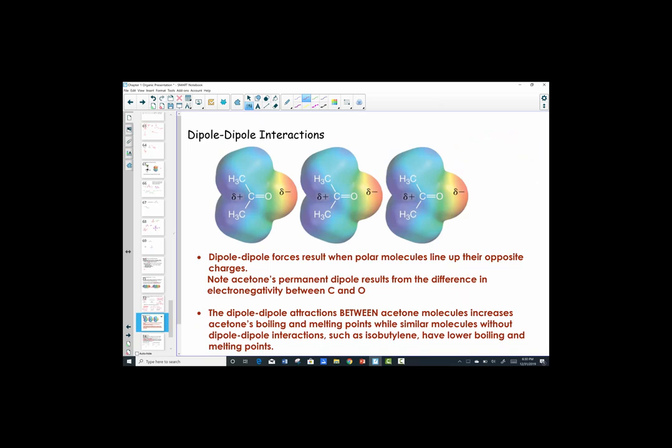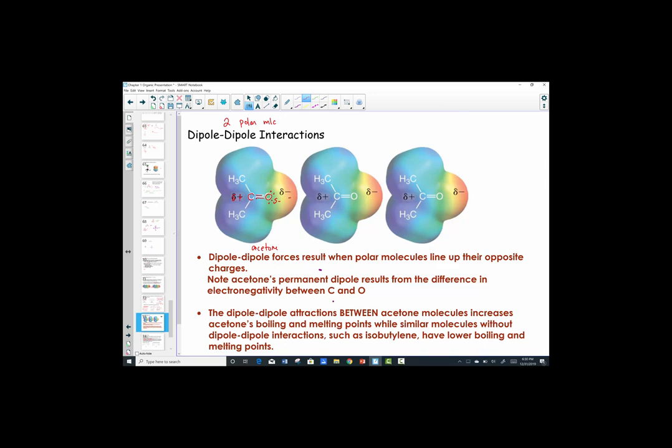Now, a second intermolecular attraction is known as a dipole-dipole interaction. Two polar molecules interact with each other to create very strong intermolecular attractions. This is a molecule written up due to electron charge known as acetone. It has a central carbon atom leading out to a double bond oxygen. And we can see that the double bond oxygen makes this area very electron rich, and the carbon would be electron deficient, so positively charged.